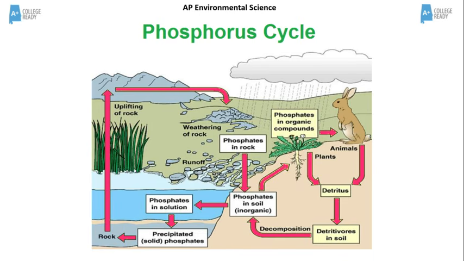Let's look at this diagram of the phosphorus cycle and begin on the right side with the rabbit. Phosphorus is found in organic compounds as phosphate, PO4-3. These organic compounds in the biomass of living things become decomposed once the organism dies. The decomposition releases the phosphates into soil, where it can become incorporated into living things, or it can get into water bodies. In water bodies, over long periods of time, it is precipitated as solids, as rocks. The rocks are uplifted, again, over very long periods of time, and exposed to the atmosphere, where they are weathered. This weathering process releases phosphates into soil and water.